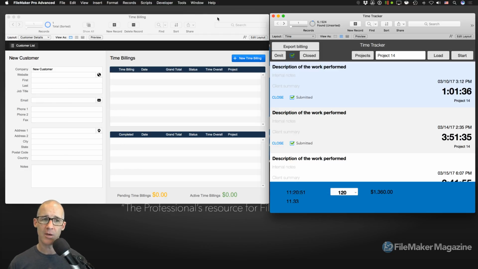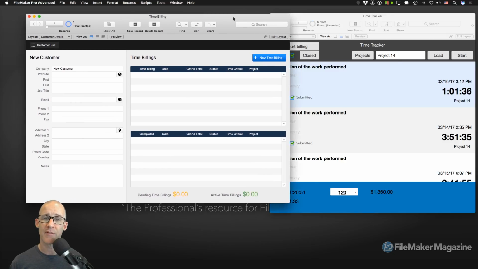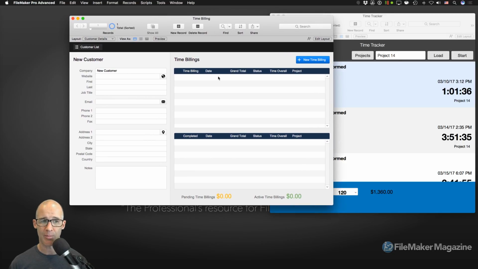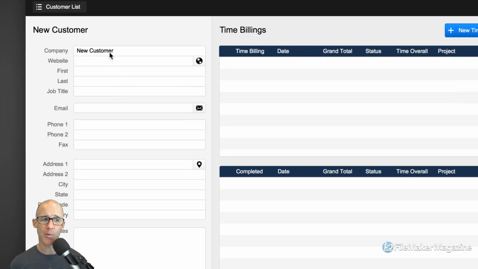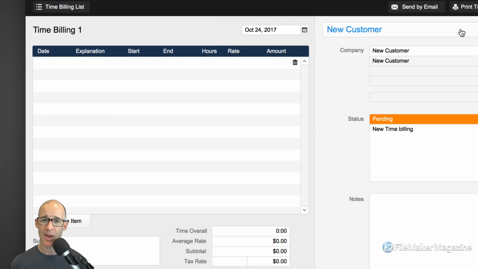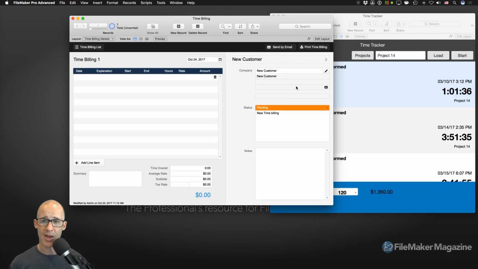So let's take a look at how this was actually approached over here in FileMaker's time billing application. We can see right here when we zoom in, we've got a company, we've got some ancillary data of website, first name, last name, whoever it is for. Then we have time billings, where each of these billings, if we add a new time billing, it's going to ask us for a new customer.